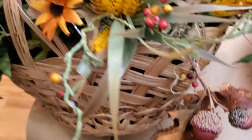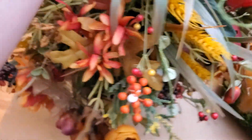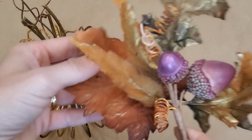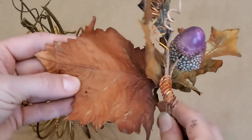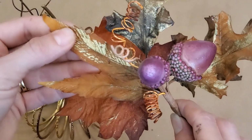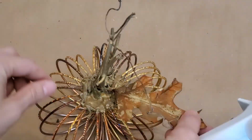This entire basket was a $2 thrift store find, and I actually had it back in a box to go back to the thrift store. But then I was looking at it and I thought I can use several of these pieces out of this arrangement in today's projects. For this project, I only used one pick out of the basket.